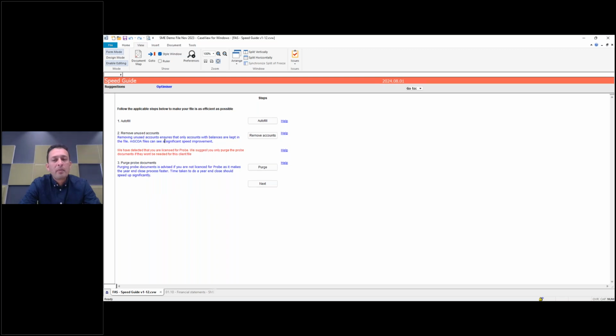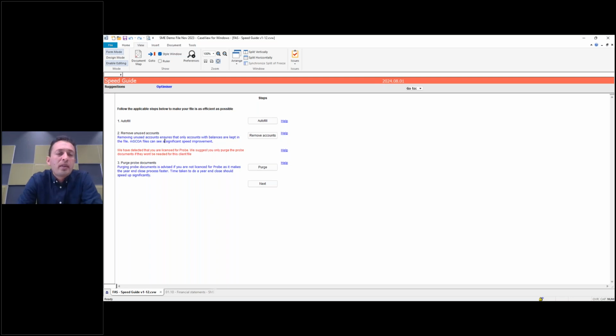The next very big area of improvement, which might not be applicable to everybody, is mostly applicable to people that only use our software for financial reporting. So they don't use it for audits, so in particular Probe.